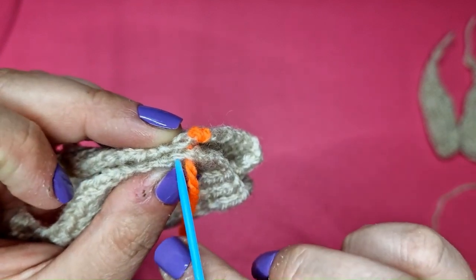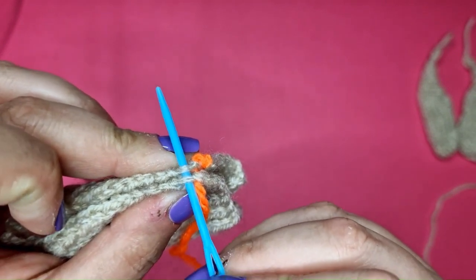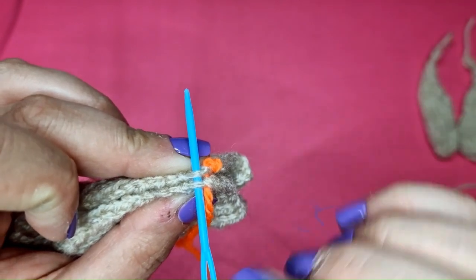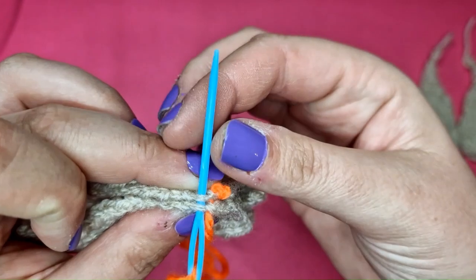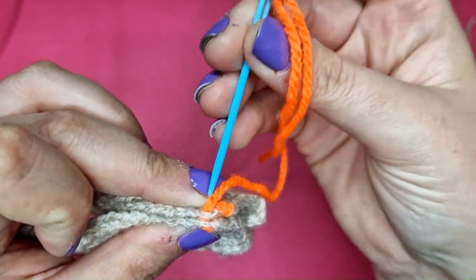Now I'm going to go under these 2 lines, which when I put my tapestry needle underneath, you can see them beautifully. See how they're lined up perfectly? And they're like little train tracks. They're parallel. So that's perfect. That's what you want to see. So we're going to go through and pull. And then we're going to go back to the other side.